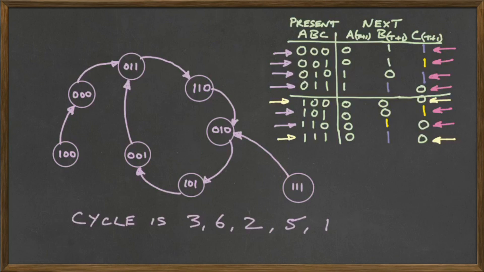And we notice that the cycle is 3, 6, 2, 5, 1. Now you might say, where do we know how to start a cycle? If you had said that the cycle was 6, 2, 5, 1, 3, you would also be correct. Or if you said that the cycle was 2, 5, 1, 3, 6, you would also be correct. If you want to get in the habit of starting your cycle, writing it down from the lowest number, then we would have to say 1, 3, 6, 2, 5.